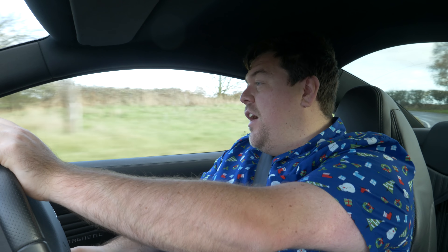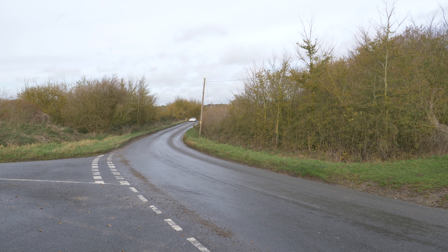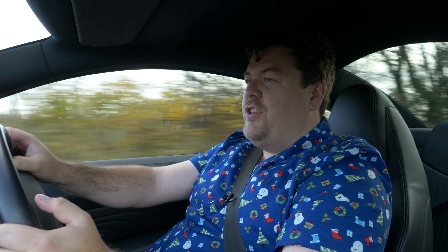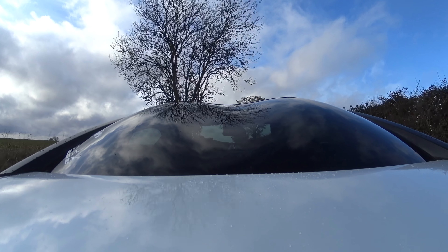I apologise for the fact that the car is a little bit filthy for the exterior shots, but you're just going to have to deal with it because it's horrible out there today — that's just the curse of trying to film a YouTube video in Britain in the winter. One interesting fact about this car is that it wasn't built by Peugeot. It was actually built by Magna Steyr in Graz in Austria, and if you think that's a familiar name, it probably is — they are the very same people currently building the Toyota Supra and BMW Z4. Indeed, this feels like a very well put together car.